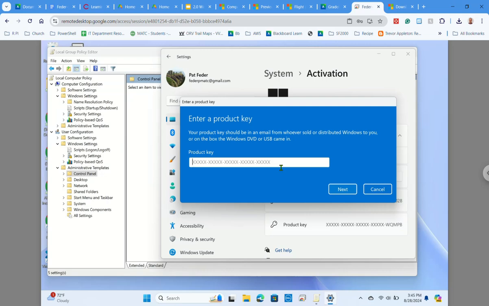There's other ways of having this happen as well. You can see that I'm currently logged on with a Microsoft account onto this machine. More on that later in the course. But I could have purchased the product key through the Microsoft Store, and then when I logged in with my Microsoft account, this would automatically get the product key from my Microsoft account on the system here. Another way of doing it.